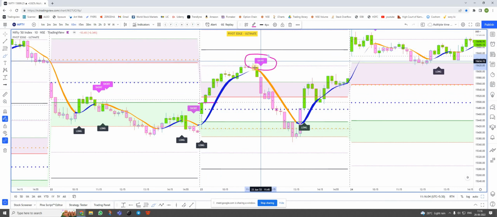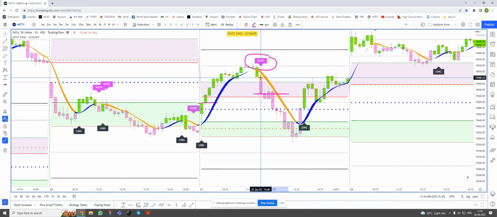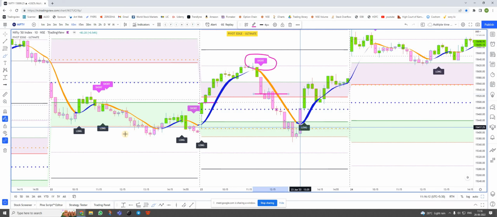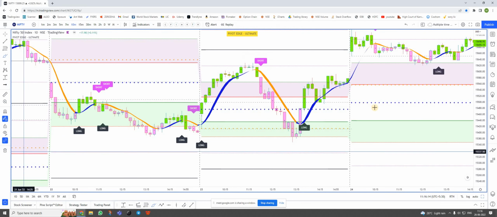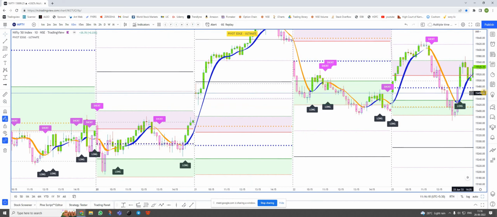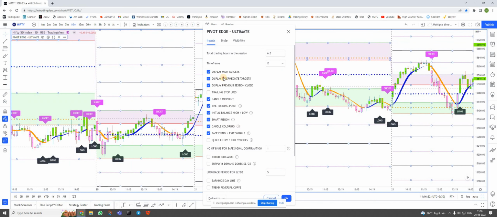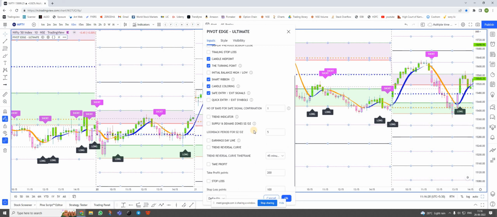Okay, and if you are taking a short here, you will ask me what is the stop loss. I cannot tell you because this strategy is not based on stop loss. This is a totally different strategy. So suppose even then you want to keep your stop loss, then I am giving an option to keep a stop loss here.